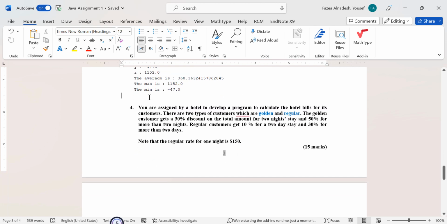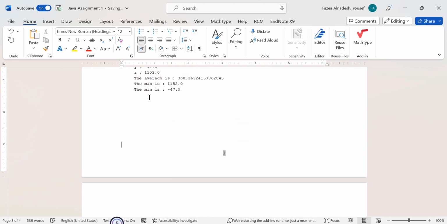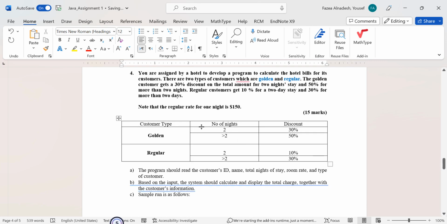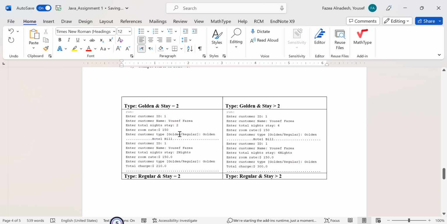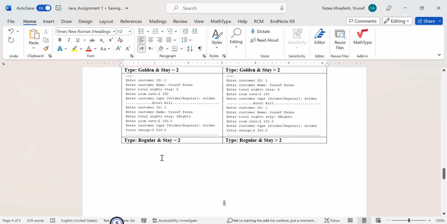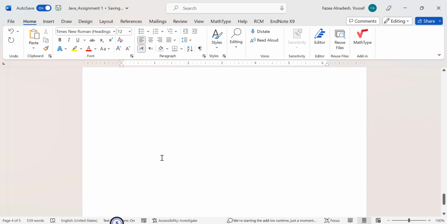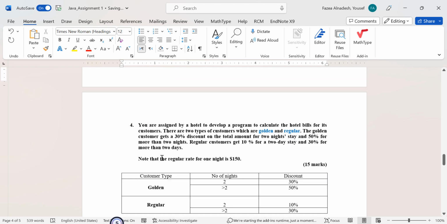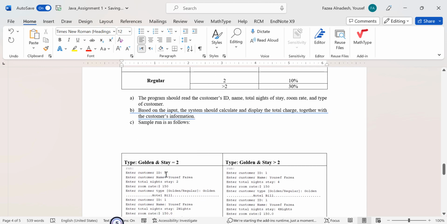The last question, which is question 4, is the same, all right? I have given you a sample of the input and output, how it should be. You should produce the same result. If you want to make sure your program is working well, you have to compare my input with your input and my output with your output.